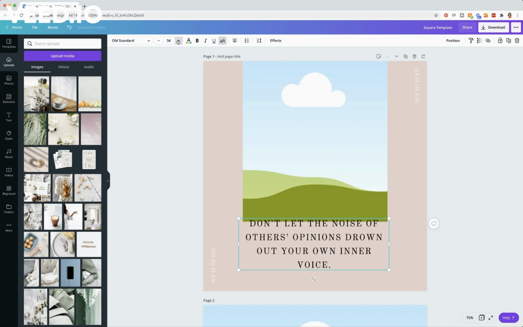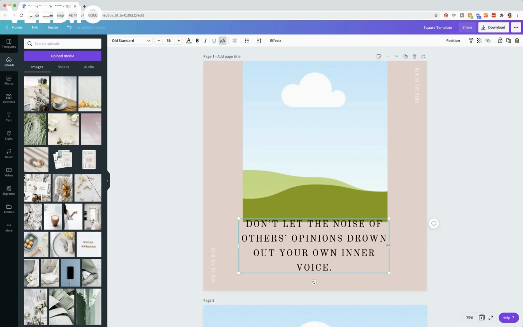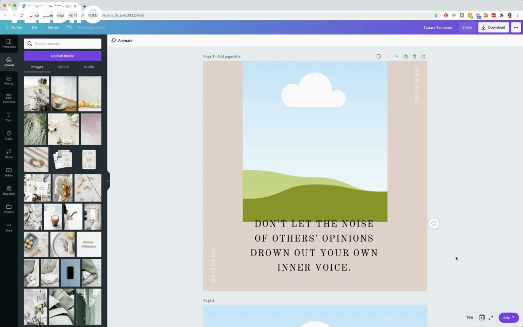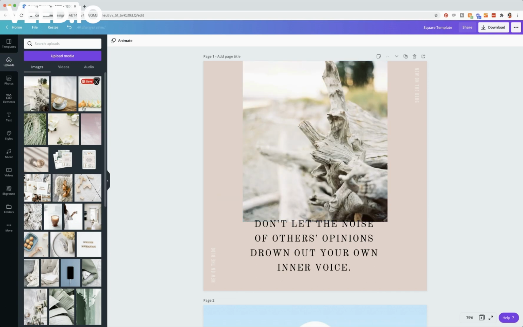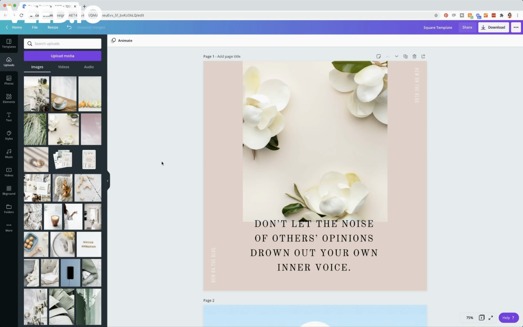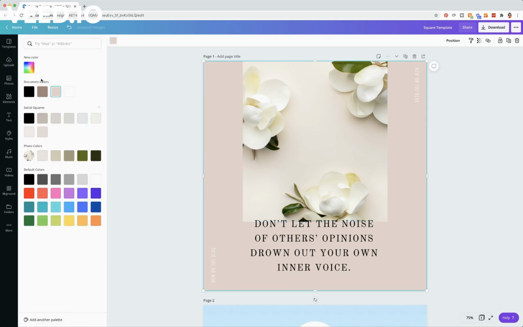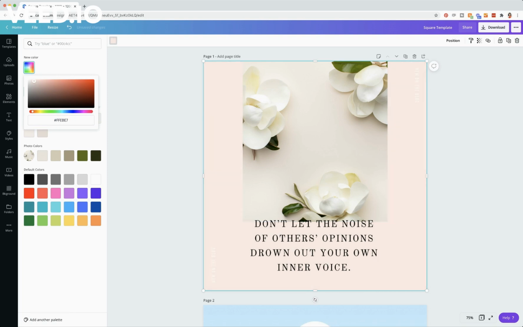Maybe I need to scale it up a tad. There we go. And then I'm going to drop in an image here that I like. And I'm just going to tweak some of these colors so that it better suits the image I'm working with.